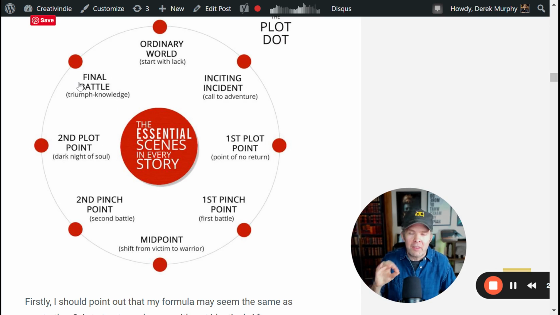There's this point here where they shift and they become selfless and they give up even the hope that they will survive the encounter. And they're willing to give it all. So this is kind of a point where the villain is probably gloating. The villain is winning. The protagonist is not strong enough. And then they somehow, unlikely, discover a new weapon or a new power or a new realization that allows them to have the strength to finally push forward that last 1% and do the thing and defeat the villain. So this final battle scene can last several chapters and be built out that way.